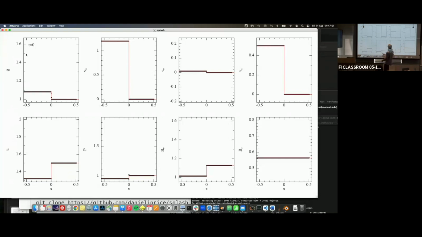So what I haven't shown in this plot is Bx, because it's just a constant, and should remain so for all time. So in this 1D problem, the div B equals 0 is basically Bx should be constant, which it should be in this case. Okay, but tell me what's going to happen now. So I want you to think about this. This is your shock tube problem, the hydro shock problem. You got a contact, you got a sound wave, and we're in the two shock case. This was a shock and a contact. So what are you expecting here?